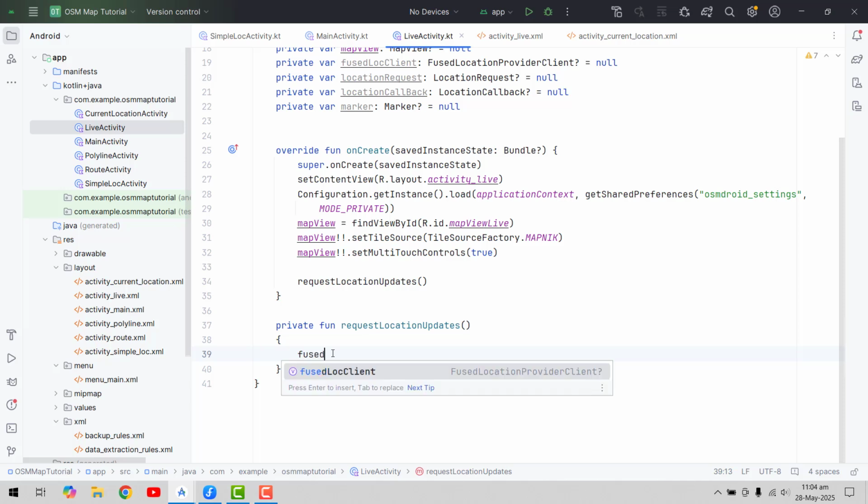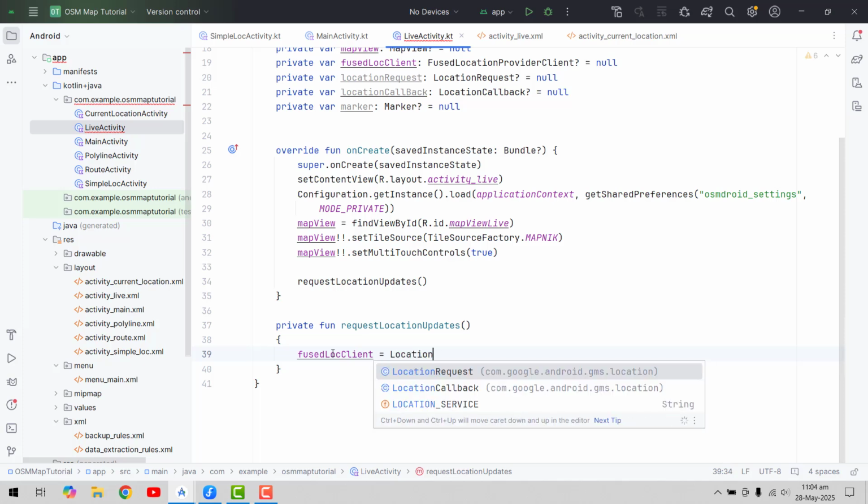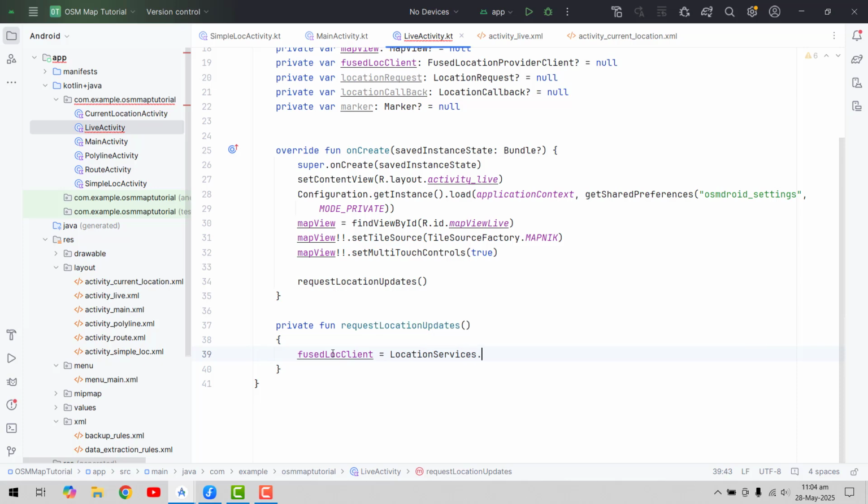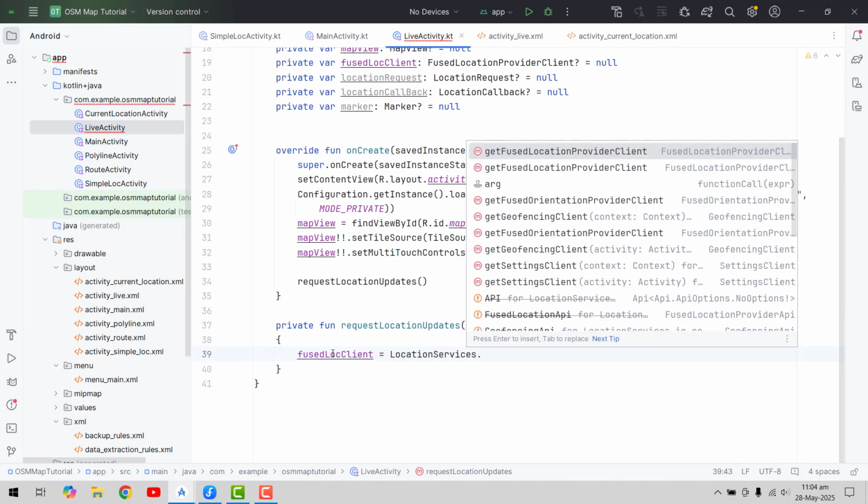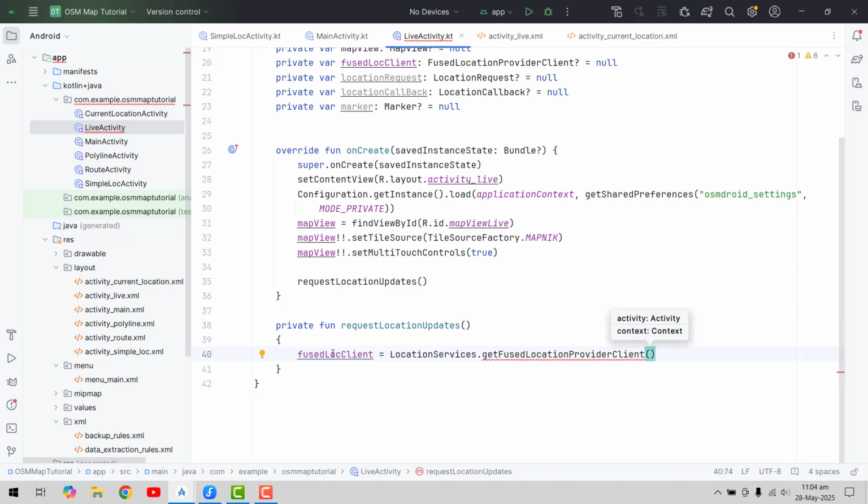First of all, we can say fusedLocationClient equals LocationServices.getFusedLocationProviderClient, and in here we just have to pass the current context.